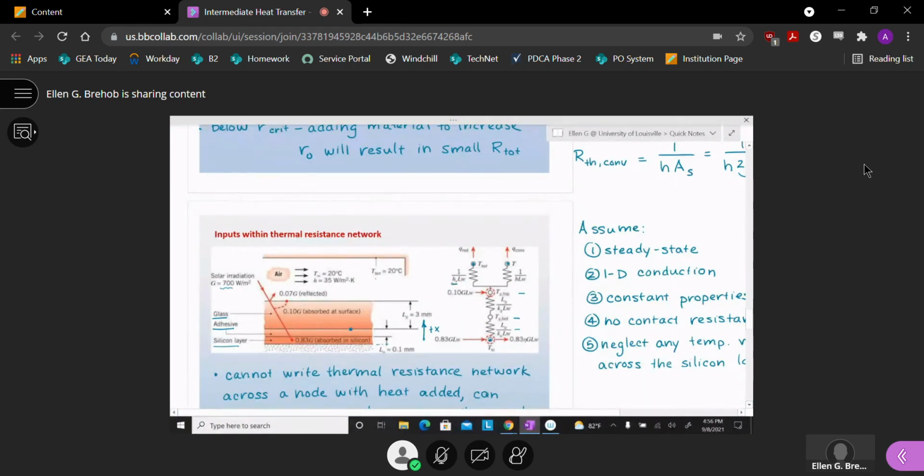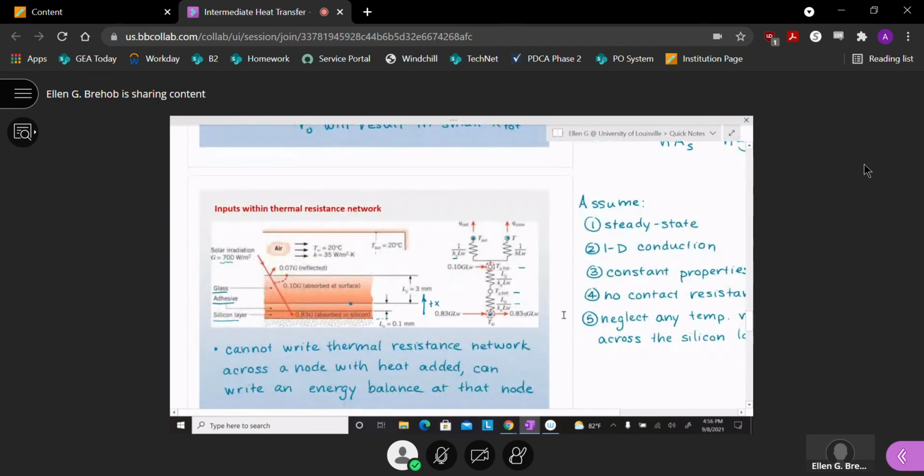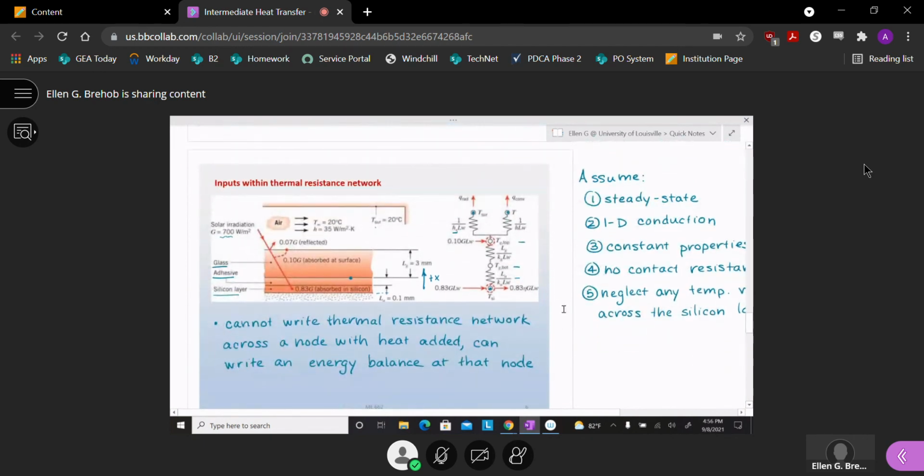There's a little H subscript R, and convection on the other side. Okay. The other piece that they've shown here is that at this top of the glass, they're saying 10% of G, the irradiation, and then to get it to a total amount of energy, they're multiplying by length times width, so the surface area is put into it's a energy addition to the top surface of the glass.